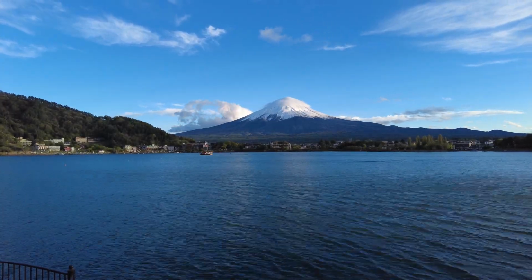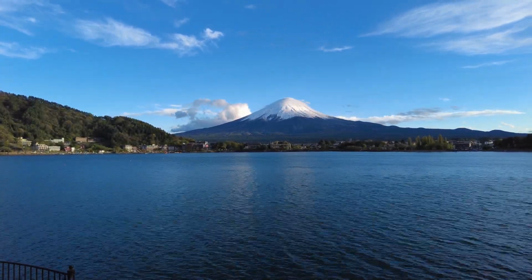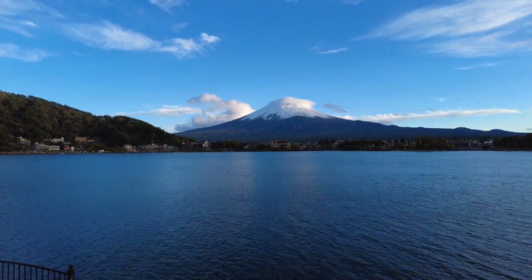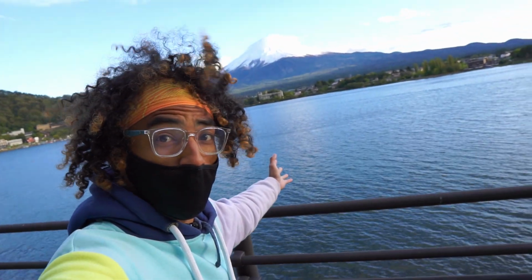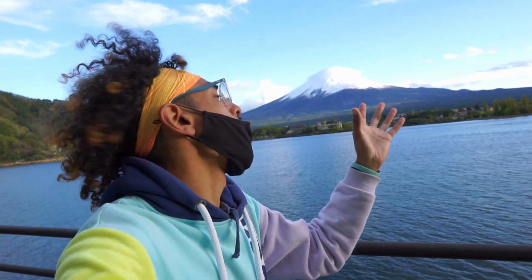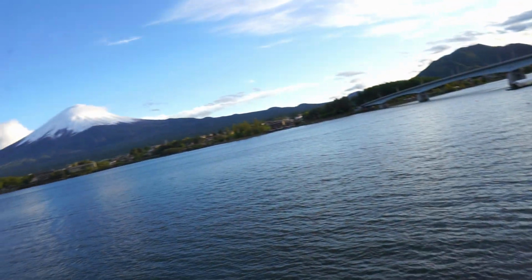Take a time lapse, take some photos, take a selfie, because this is probably the best opportunity for you to take a selfie due to the fact the sun is not out, so you don't take the image of the mountain away, because usually when you take a selfie you only focus on yourself and no longer the background. Anyways, it's a nice location is what I'm trying to tell you. You will have some awesome shots of the mountain, which finally leads me to the bonus shots.